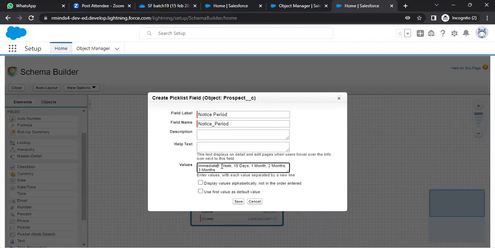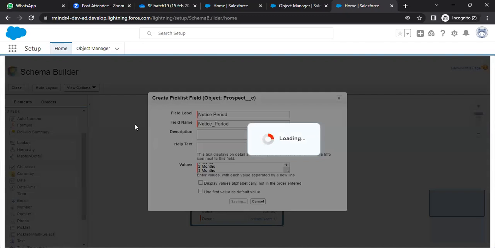It differs company to company. So 1 week, 15 days, 1 month, 2 months, 3 months. Display values alphabetically, not required. Use the first value as default, not required.